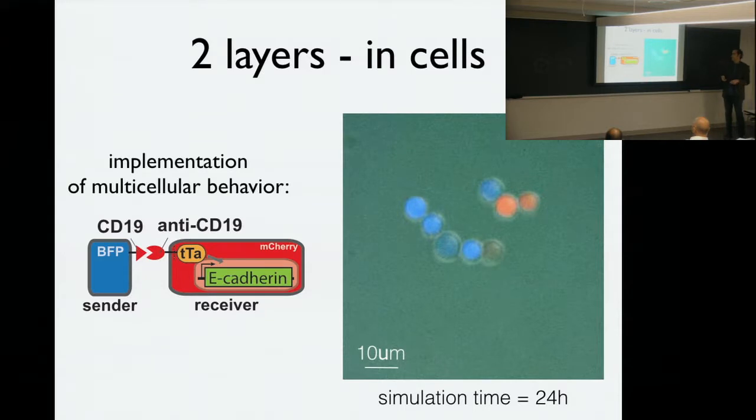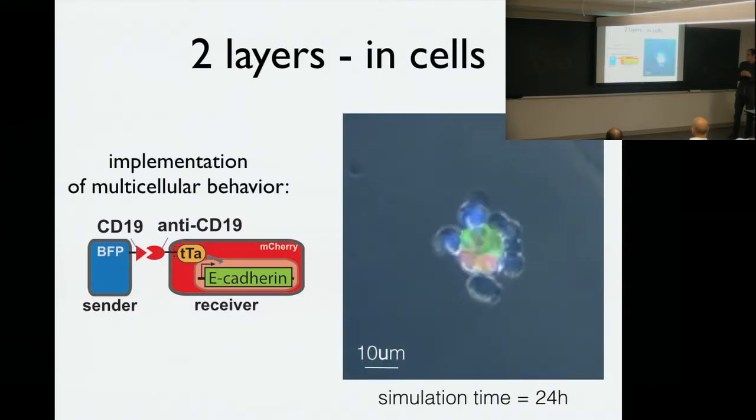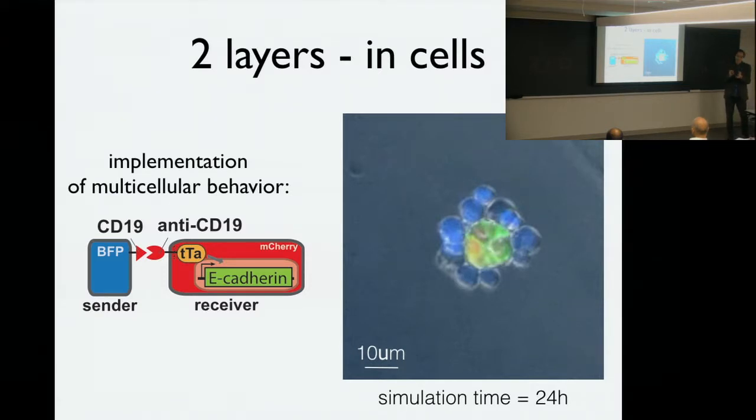So the simplest of all of our synthetic morphogenetic systems is made of two cell types that we mix together. The blue cells express the ligand of this communication pathway. The red cells express the receptor, and they turn on a cadherin gene in response. That's cell adhesion molecules. So you start from blue and red cells mixed, and this system will generate a sorting behavior that, in a temporal fashion, will form the two-layer structure, starting from a random state. This was really the zeroth grade. We moved on to more layered structures and polarized structures.